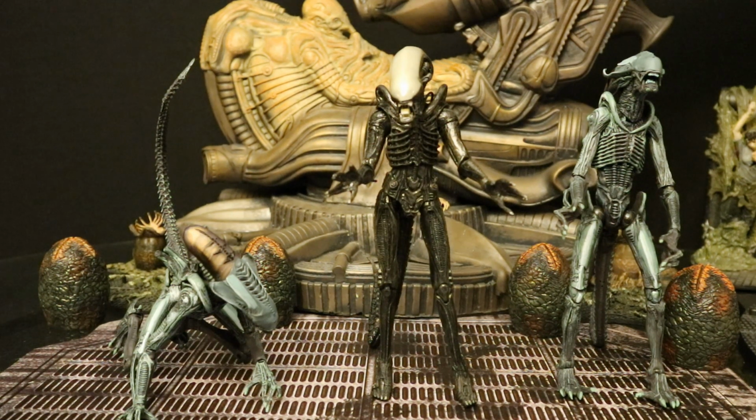Next, I would like to check out these figures versus each Alien figure from each of the Alien films, starting with NECA's Big Chap Alien from the first Alien film. I must say, I've had this guy for a really long time. He's gotten quite loose over the years. NECA said for the 40th anniversary of Alien, which is this year, they're going to be releasing an Ultimate Big Chap. Really hoping that hits by the end of the year.